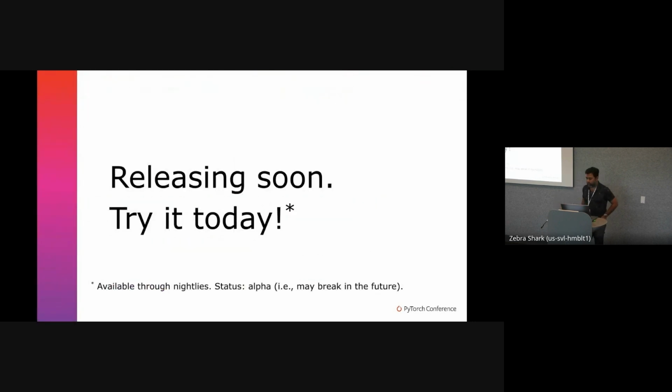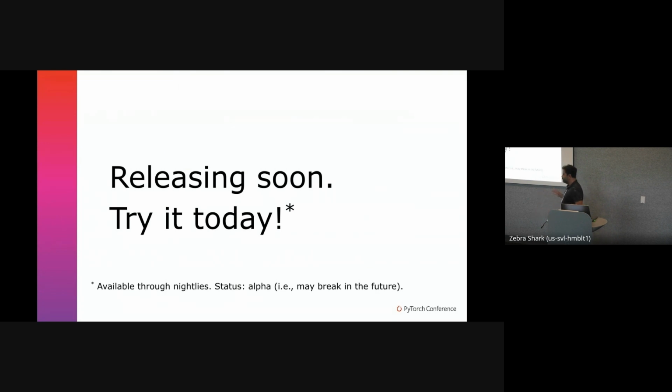All right, so that's all I wanted to talk about today regarding export. Yeah, please try it out. It's in the nightlies. So 2.1 had a version of export. We have been changing it pretty frequently.